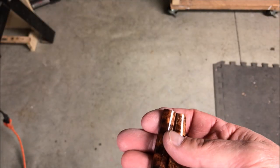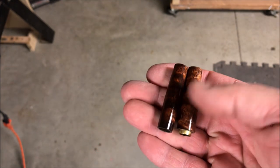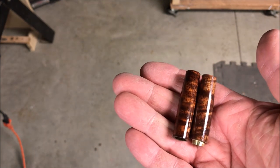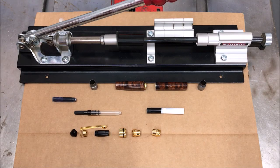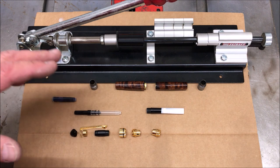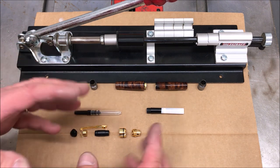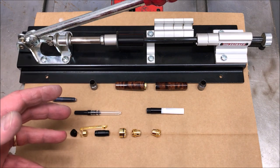One more dusting with the bottle brush, and these blanks are ready for assembly into their kit. This will be my first time assembling one of these kits, so I'm a little nervous, but I feel pretty confident because I've laid all of my parts out and I have a plan. I know what goes where and I know how I'm going to press it together.